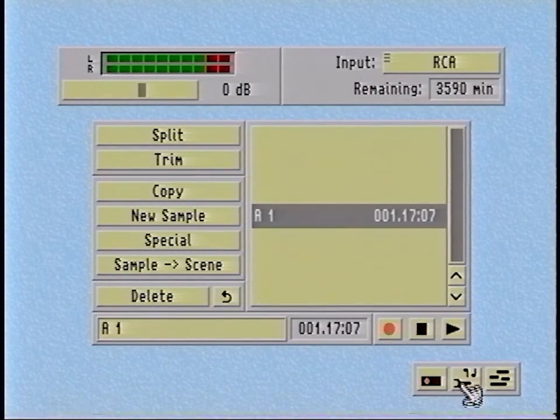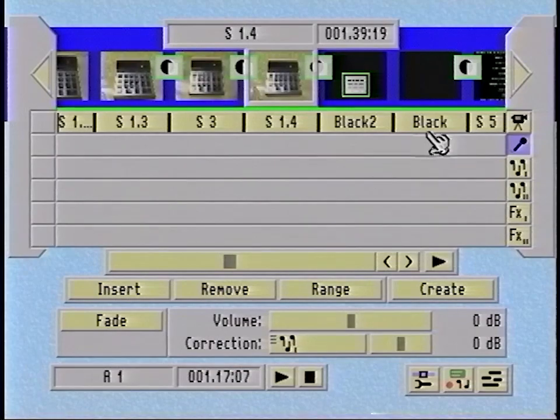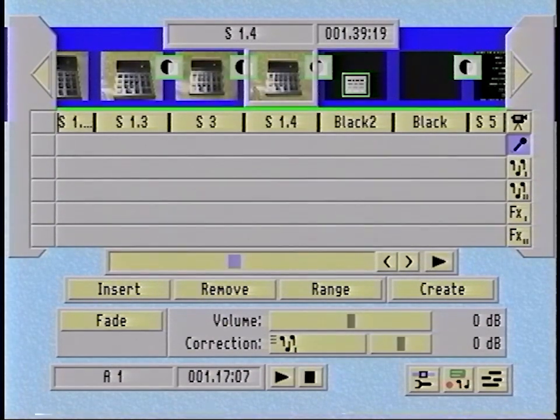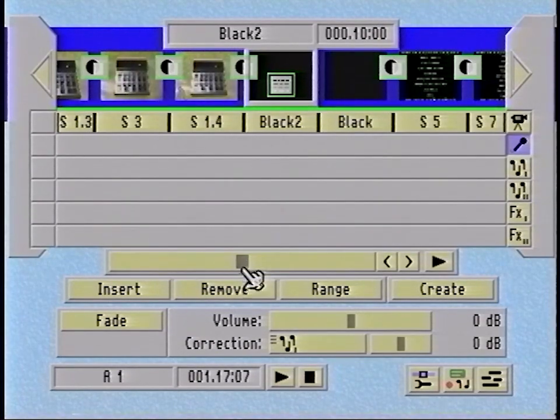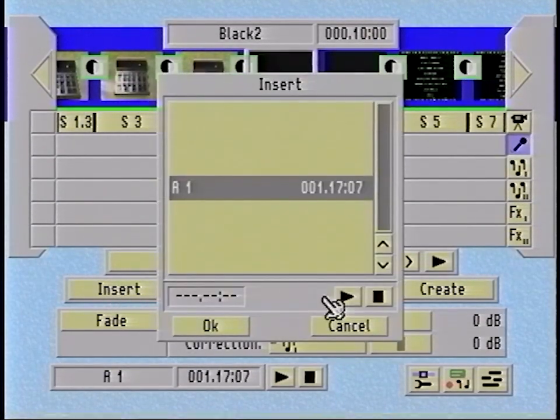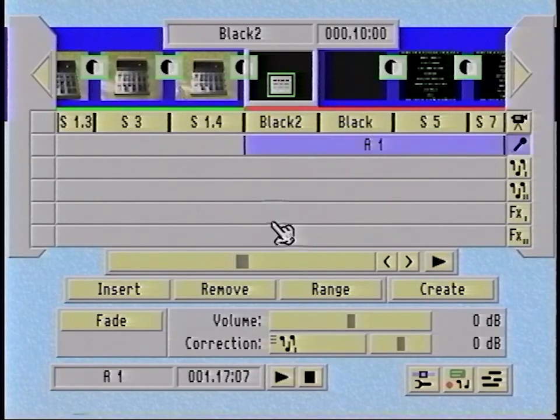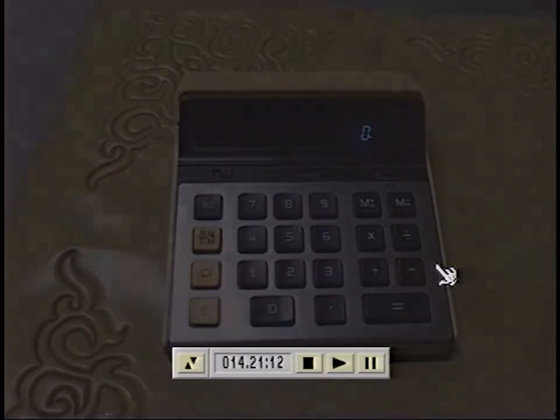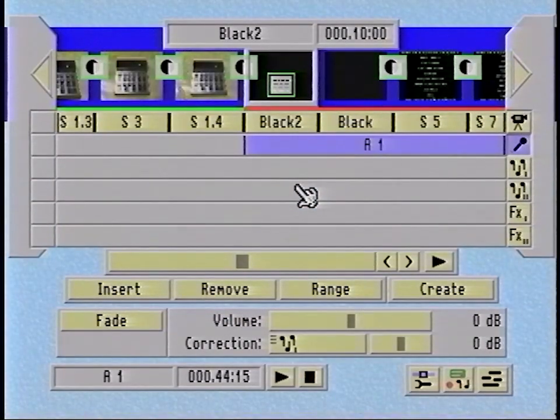Okay. So now if I go back here, go to here, insert A1. Okay, that's not quite. Now it starts too quickly.